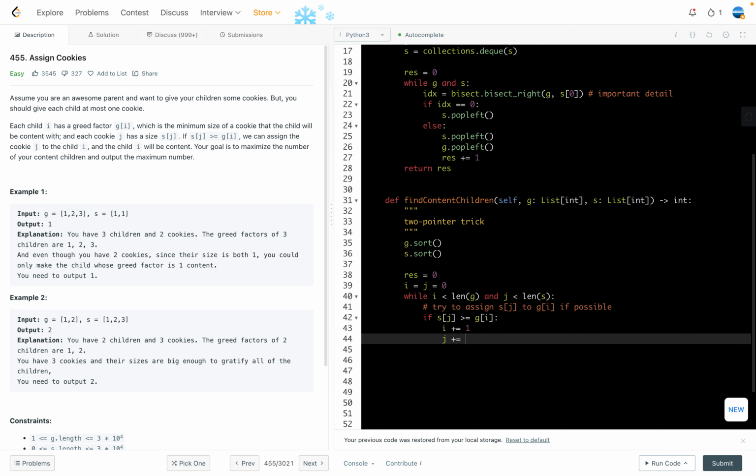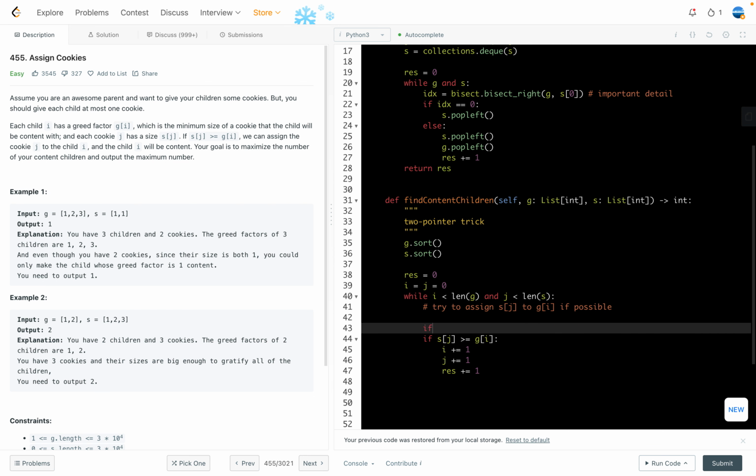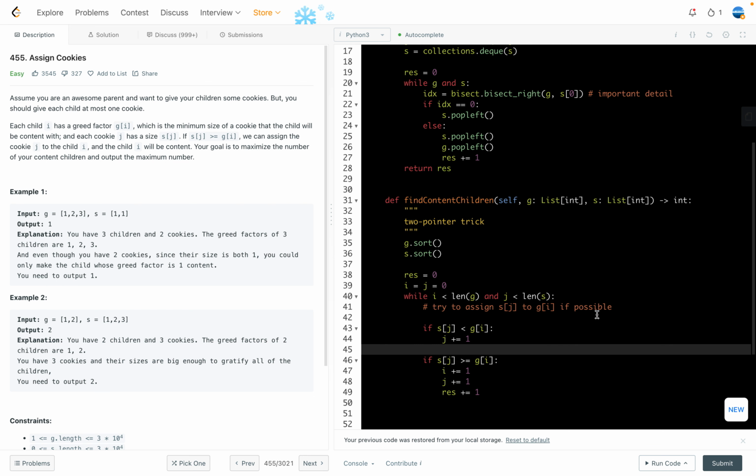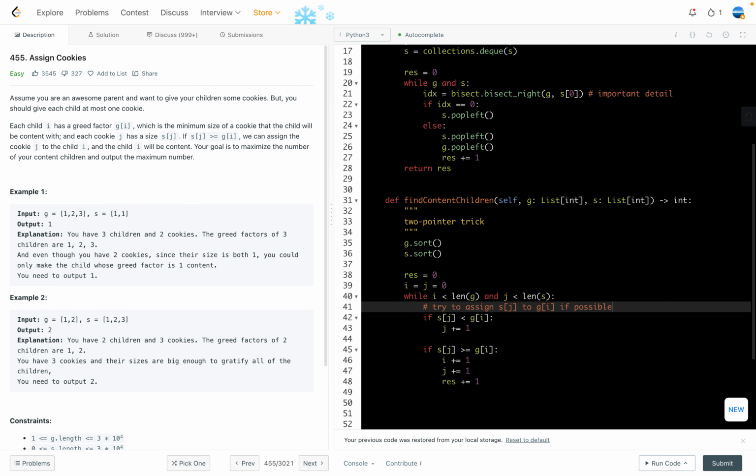But you can also write the corresponding if-else block this way. Let's see. If s[j] is less than g[i], in this case we just need to increment j, right? Because we cannot assign the current cookie to the child. Otherwise, we do the following.